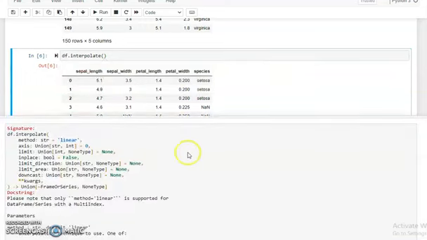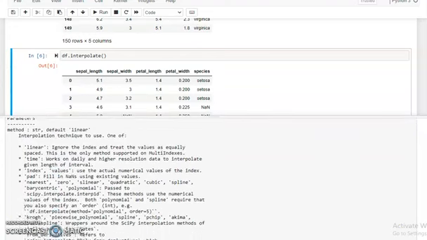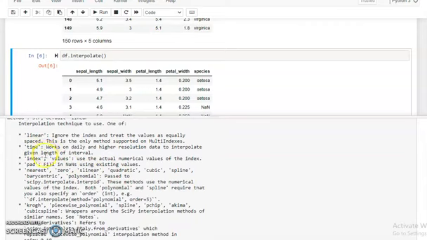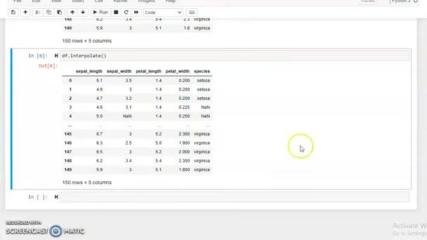You can see linear, and other parameters, including a boolean. There are many methods in our interpolate function, such as linear, time, index, pad, nearest. We can use them with the help of method or time.